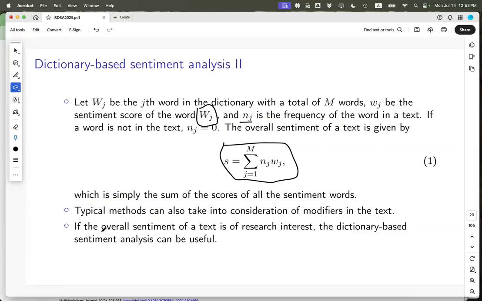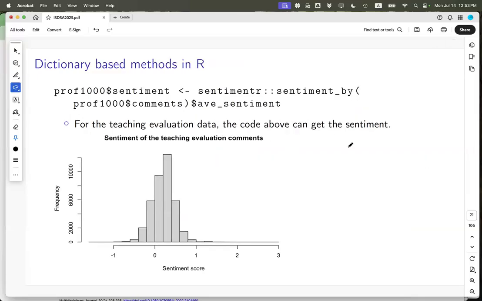So if the overall sentiment of a text is something we are interested in, oftentimes the dictionary-based methods can be actually very efficient. For example, for our teaching evaluation data, we have a little bit more than 38,000 teaching evaluation comments, right?